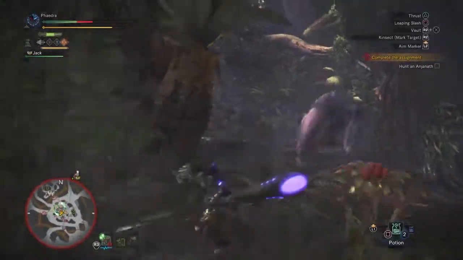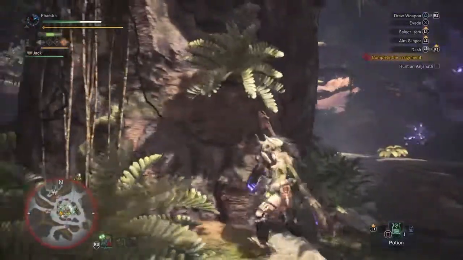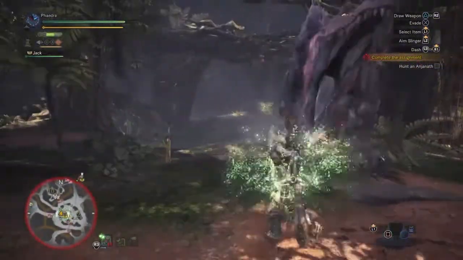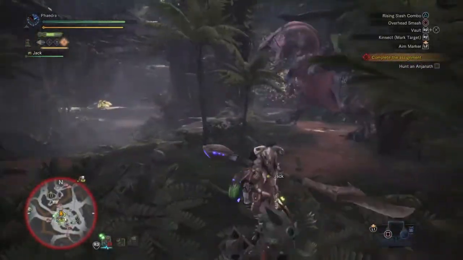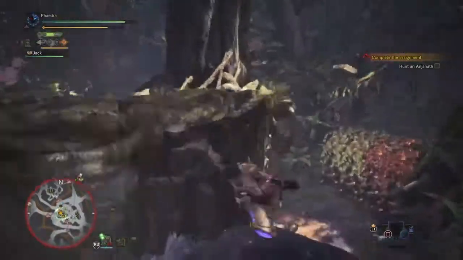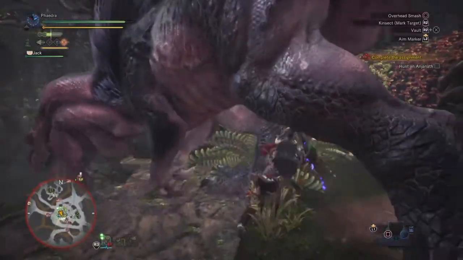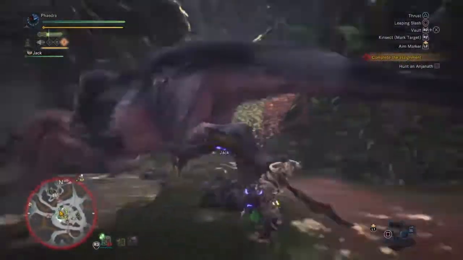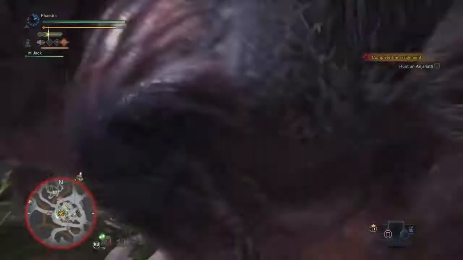Another thing I was lucky about was the Rathian popping up in this quest. Because he came, he did I guess 1400 damage on the Anjanath, and that is of course a lot.